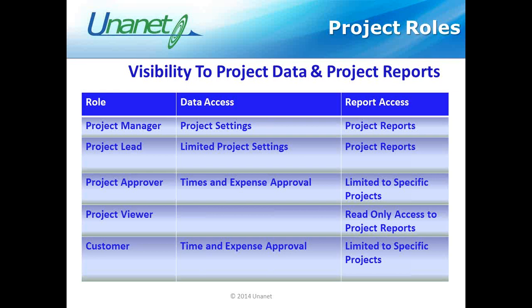Some actually use it for the customer. They would allow the customer to have a Unanet user license and access to log into Unanet and approve time and expense reports via the customer role. And then finally, the project viewer role can report on project-specific metrics, but they're unable to create or edit anything in the projects. They're really just running reports on the projects that they have access to.